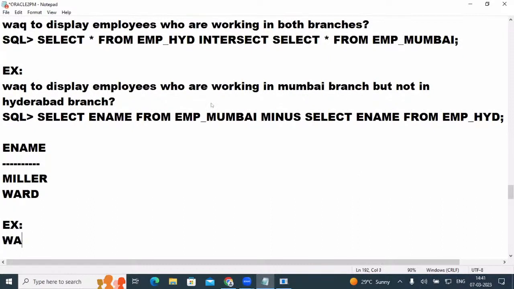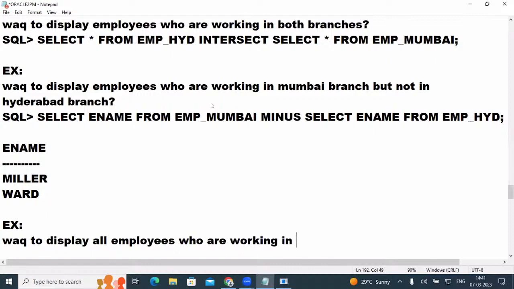Next example. Write a query to display all employees who are working in Nourish IT organization.